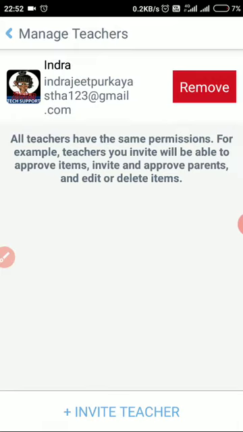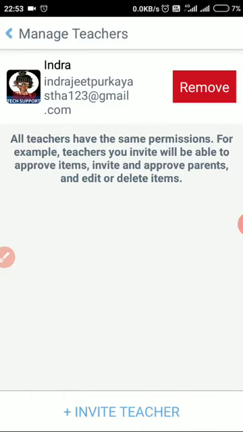So what does manage teachers do? Suppose one class can have several subjects, right? GK, IT, Hindi, maths. So each subject is assigned to some teacher, so we can add different teachers. In order to assign, first the teacher needs to log in with any of his or her email IDs into their phone Seesaw app.